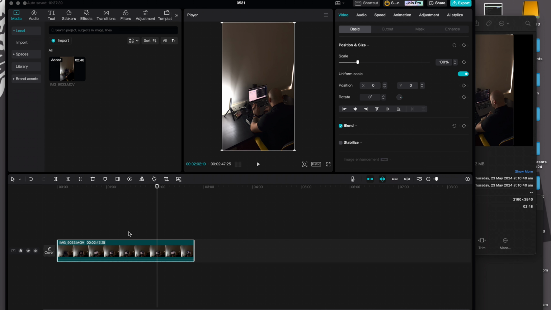You have two ways to do it. If you just want to split the video in two parts, you can click this button here, and it will split the video at this point here. If you want to delete the left part of the video, you can click this button here, and it will split the scene here and delete the left part. Same for the right part with this button here. In this case, we want to delete the left part, so we can click this button here.